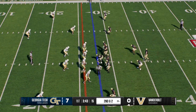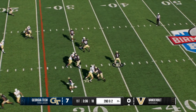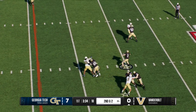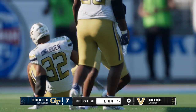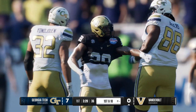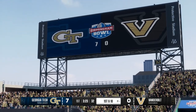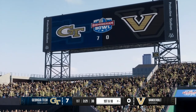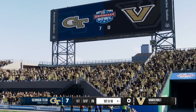Now here on second down, see if they keep tossing it around. Looking for a man. It's Pavia. Throws to the back. Got his man. Makes the grab, and it's enough for the first down before he's dragged to the ground. You know, sometimes when you're throwing against zone coverage, you need time for the routes to develop. So nice job by the quarterback there, being patient, allowing his receivers to work themselves open.